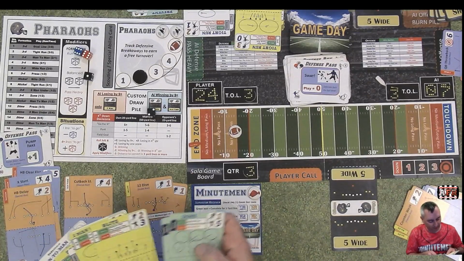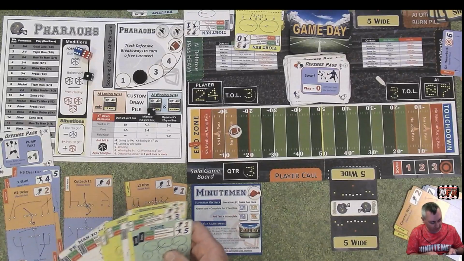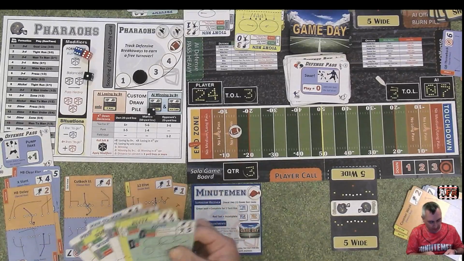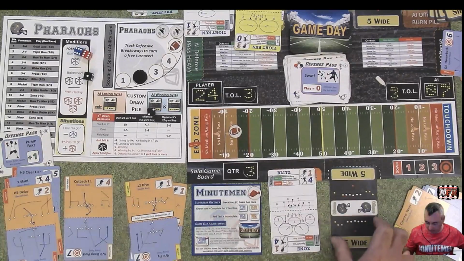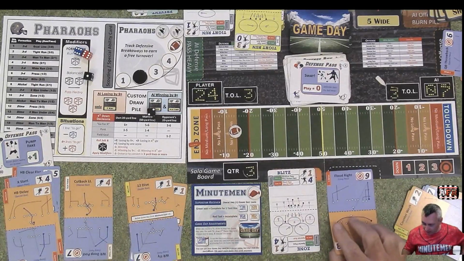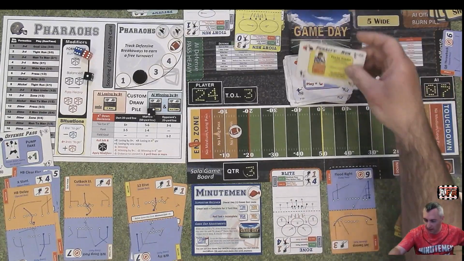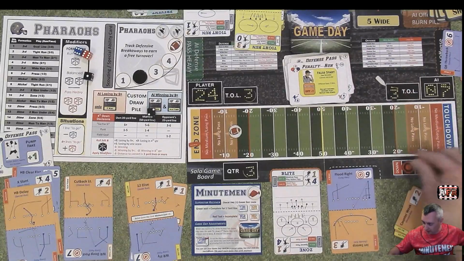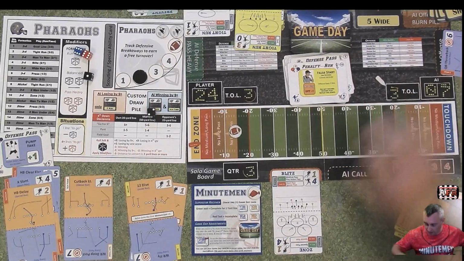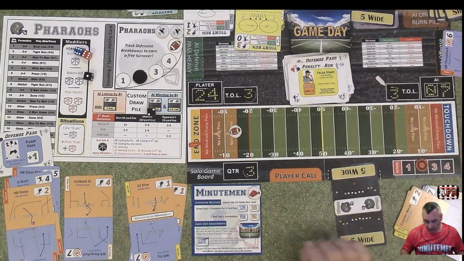Wondering if I should blitz to try to maybe surprise them. Yeah, why not? We'll call a blitz against their 5 wide. Oh, and it's another long pass. All right. And oh, but they don't get the green. Oops, that should have been first down. All right, so it'll be second down. So incomplete pass.